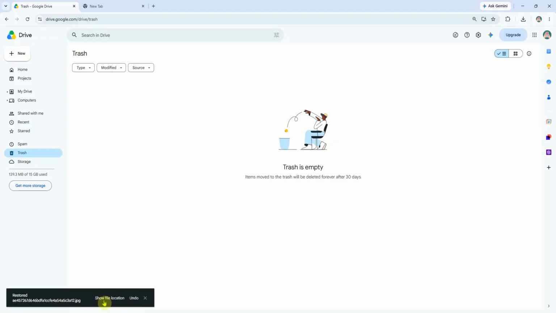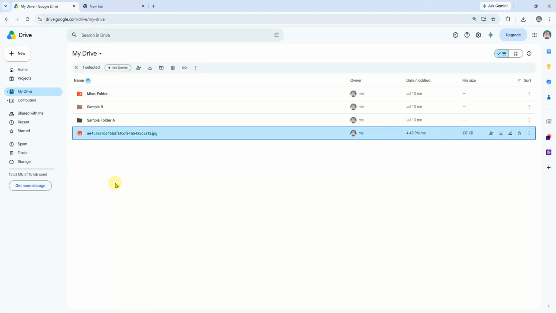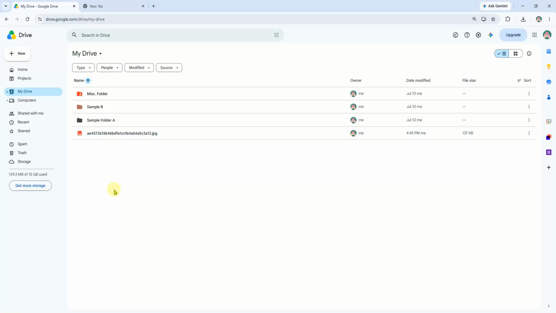If you can't find your photos in the trash, it's possible they were permanently deleted, and recovery may not be possible through Google Drive. For future safety, consider setting up Google Photos to automatically back up your phone's photos to your Google account. This way, even if you delete them from your device, they remain stored securely in the cloud. Remember, keeping regular backups is important to prevent data loss.